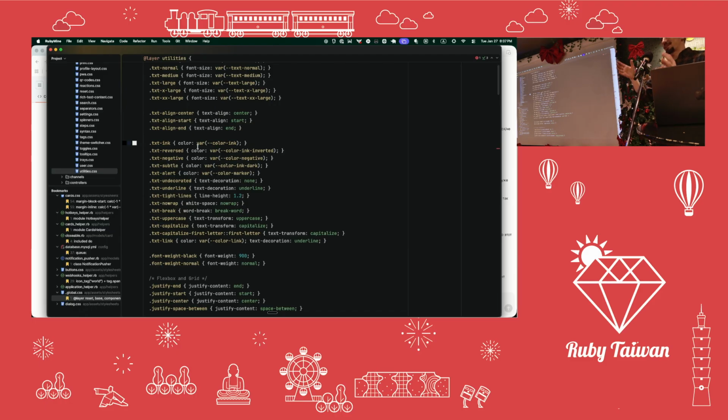So if you make a button and you want to override, let's say, a color or make it different, you just add something like txt x large, and it will just adjust the size, so you don't need to use important in this case.